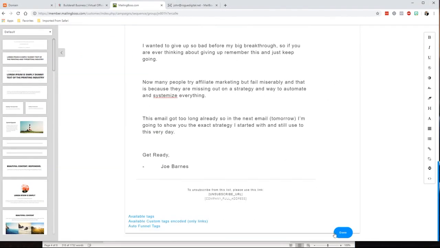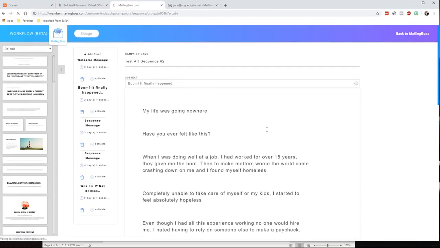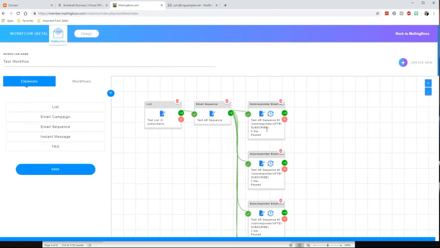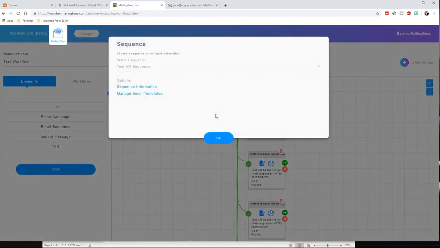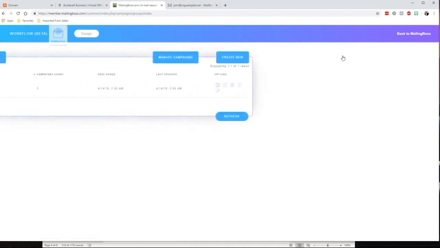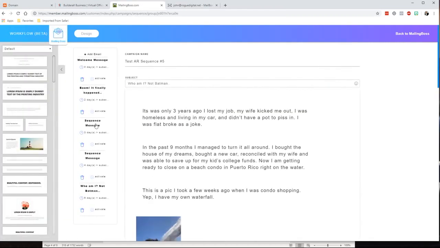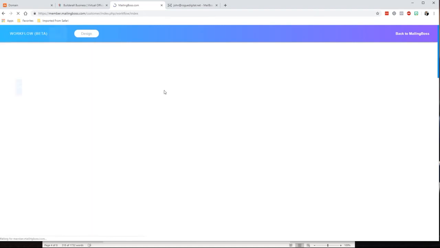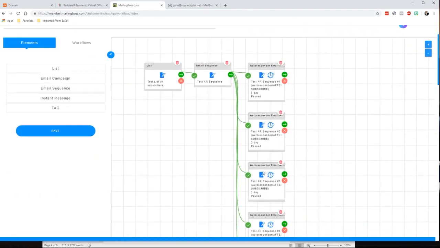Then save it. And again, you go to the next one, sequence information, manage sequences, change it, and go to the next one in the sequence. As you're doing it, in the flow editor, it's going to keep on updating every sequence.